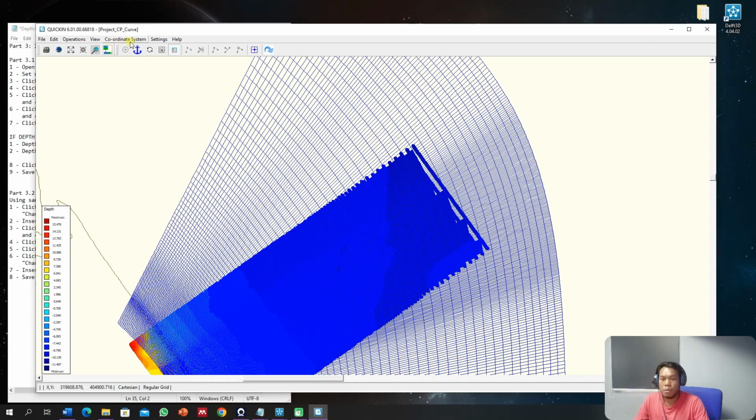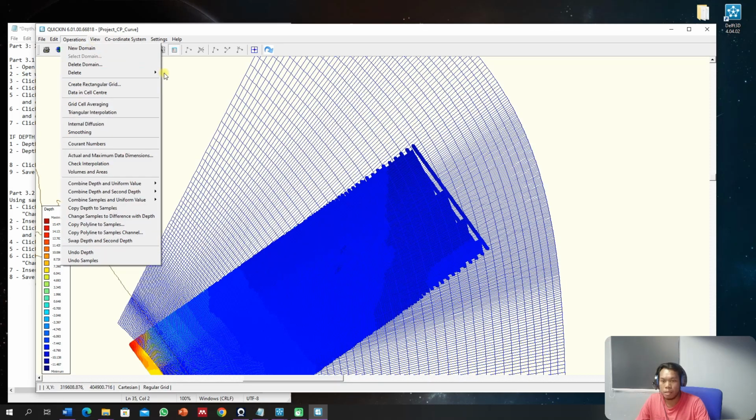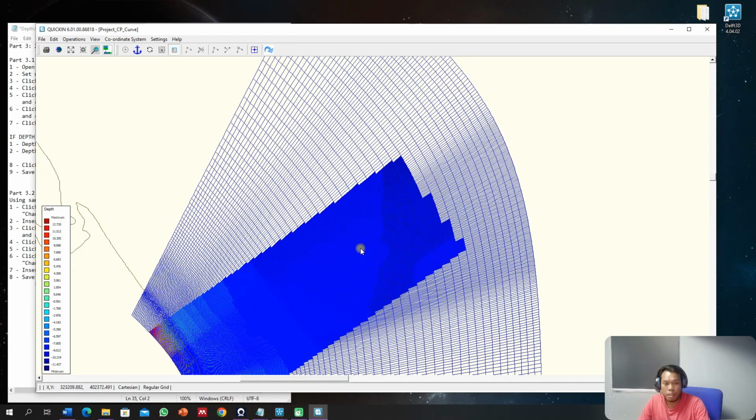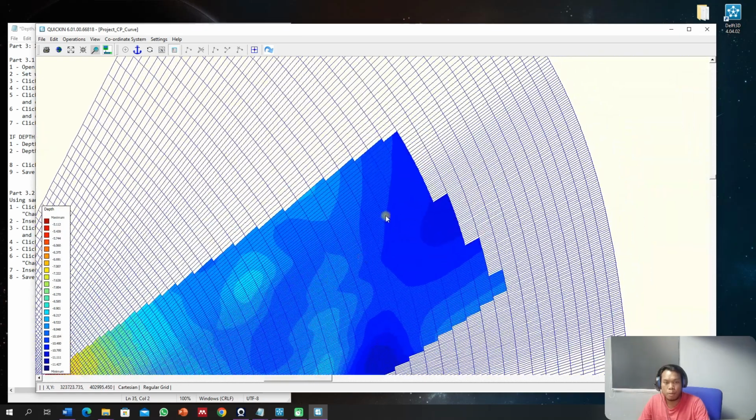Now after we triangulate it, we need to delete our samples. Delete samples. Okay, so this is our depth from the sample that we input before.